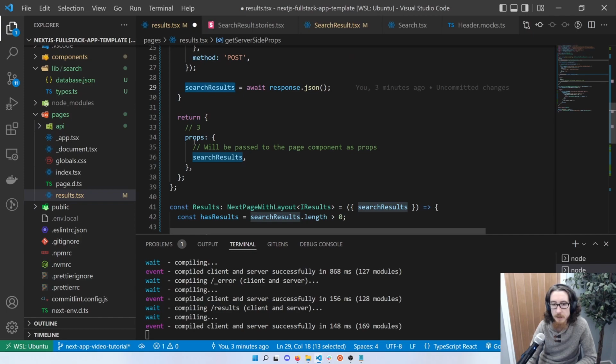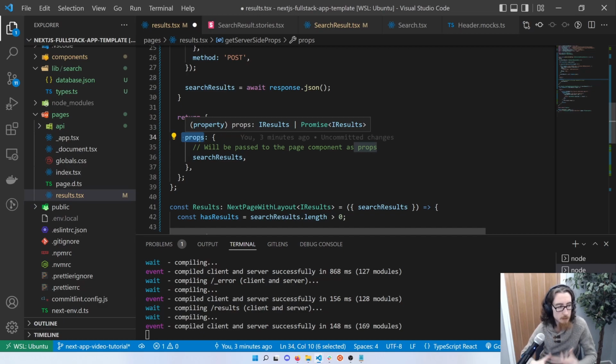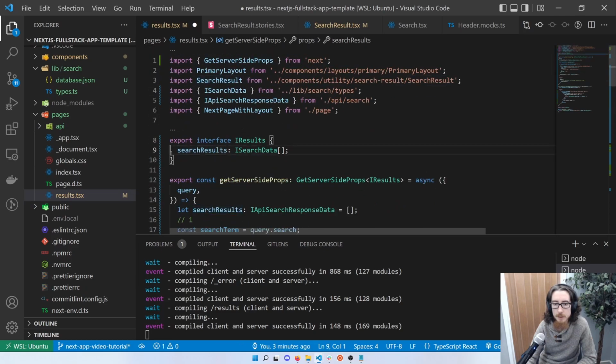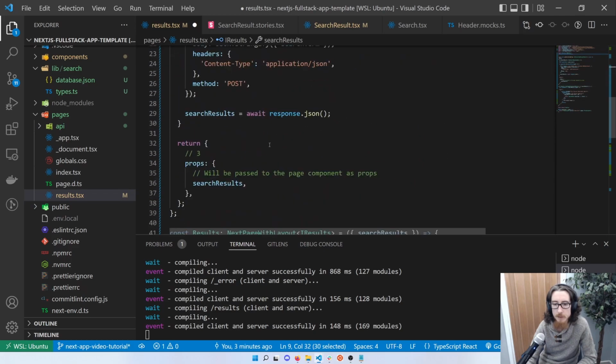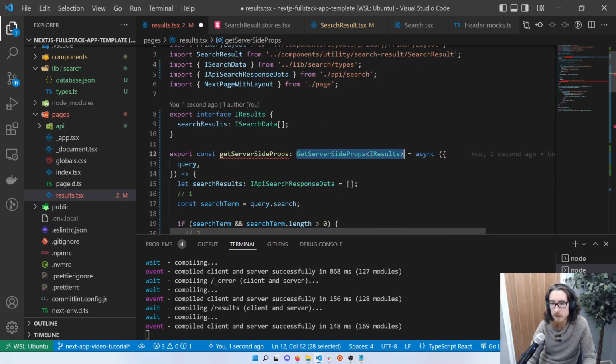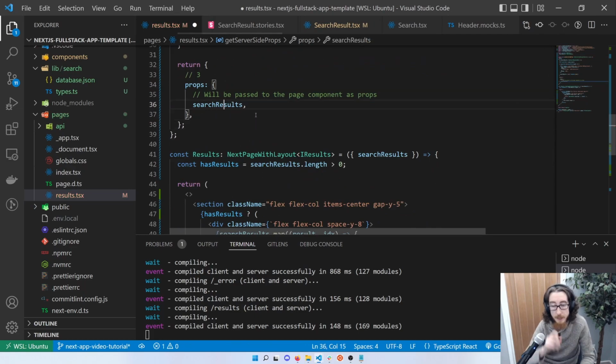And then I'm going to return props. This is the shape that when you use getServerSideProps, it has to return props, and those props are going to be searchResults, which I've defined the shape of right here. See, if I try and do anything else or call it something different, I'm going to get an error saying, are you sure you didn't mean searchResults? Because that's being defined right there. Okay, so that is my getServerSideProps function that will get the search result data from the URL on every request, which will be different on every request. So this is a dynamic page.